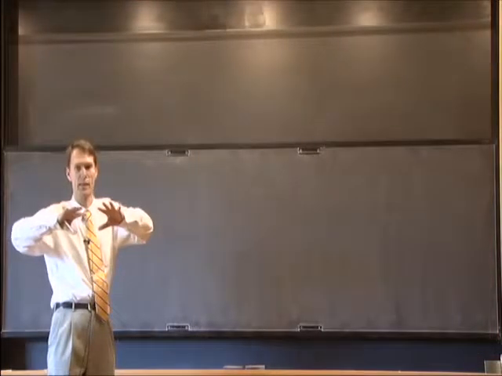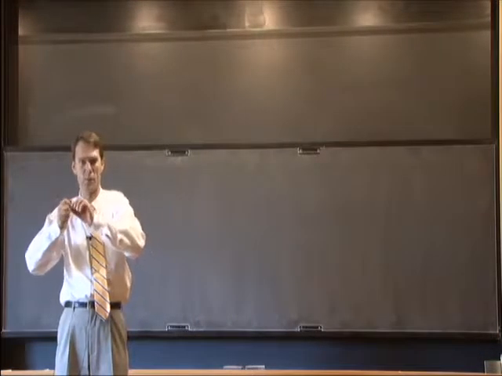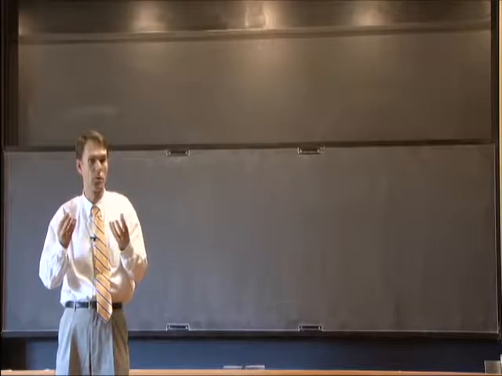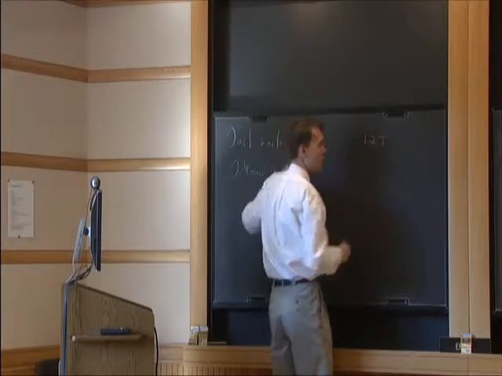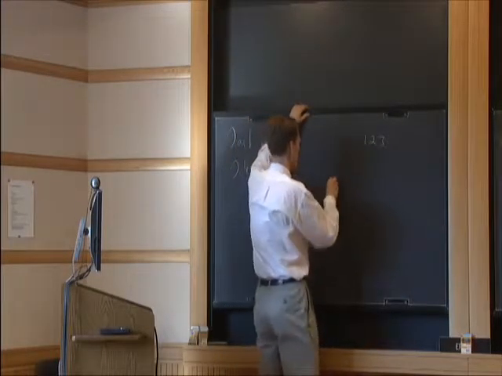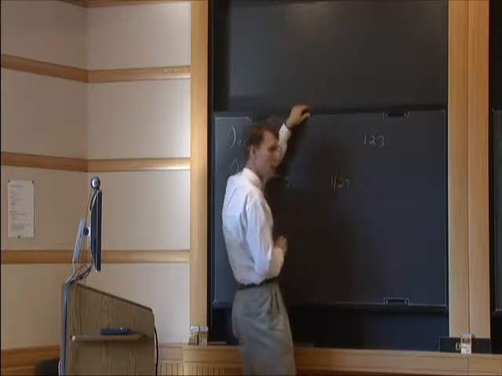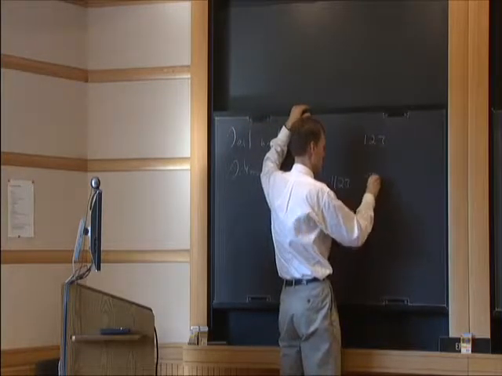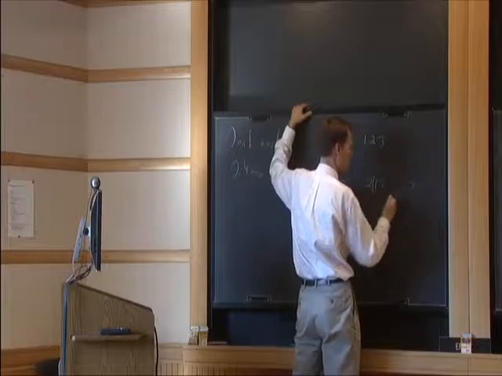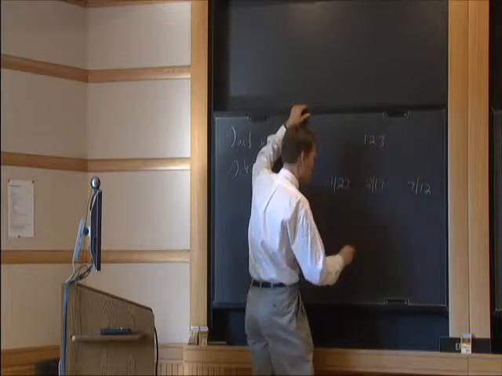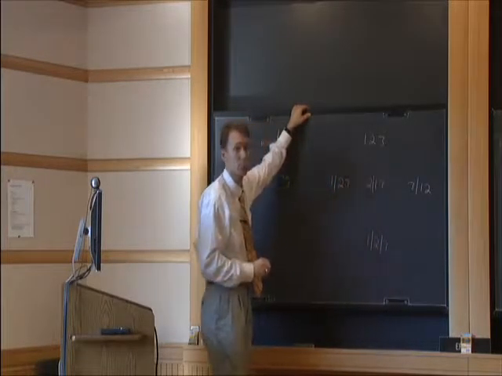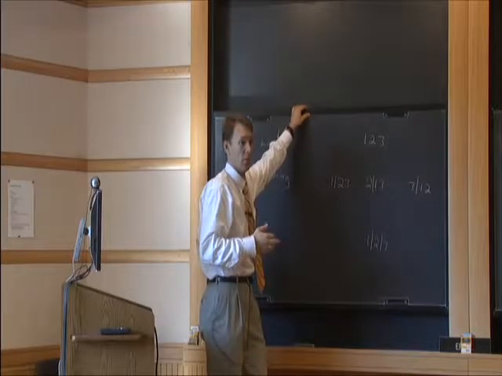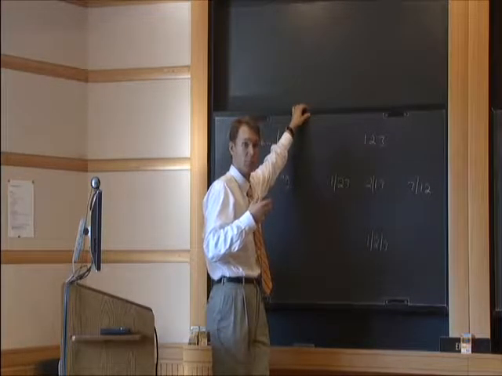So a set partition is that I take a finite set, usually the set 1 to n, and I divide it into non-empty blocks that are disjoint with union the whole thing. So if you look at the set containing 1, 2, 3, there are going to be 5 set partitions. Namely, 1 is a singleton and 2, 3 is a pair. 2 is a singleton, 1, 3 is a pair. 3 is a singleton, 1, 2 is a pair. And the last one, where each element 1, 2, 3 is a singleton. So these are the 5 set partitions of 3 elements.